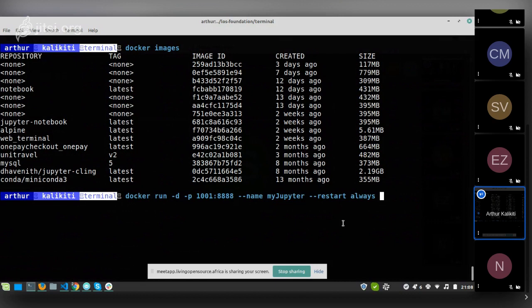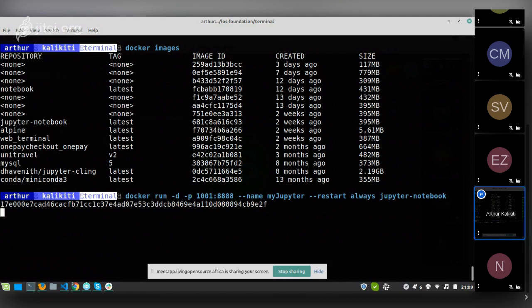But then what container are we talking about? We have to call the container. This is where you now use the container which is in the images file. So here we'll put Jupyter dash notebook. Then you press enter there, and you let the container engine do its magic. It will give you that hash value, which is a representation of the container instance.